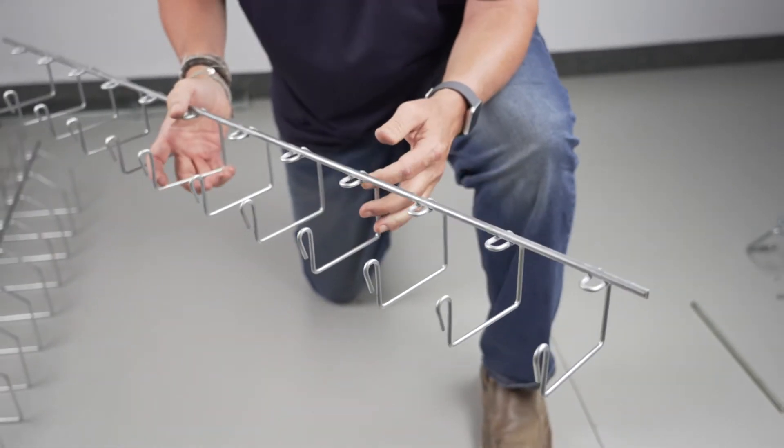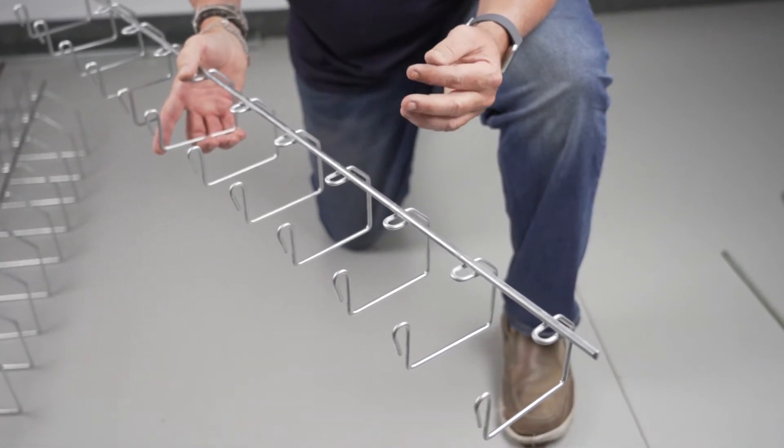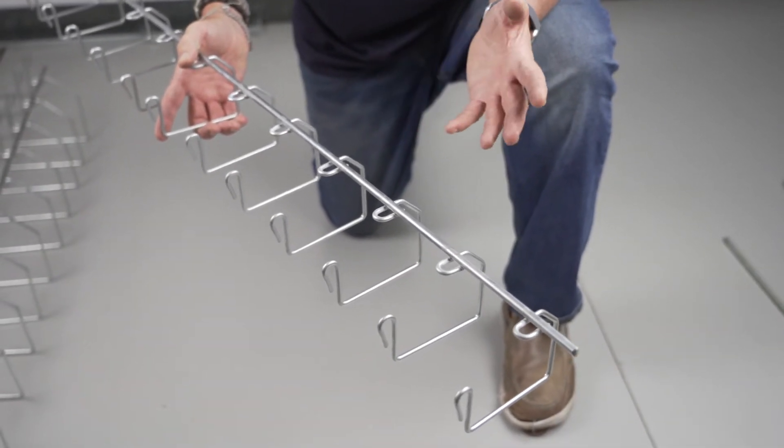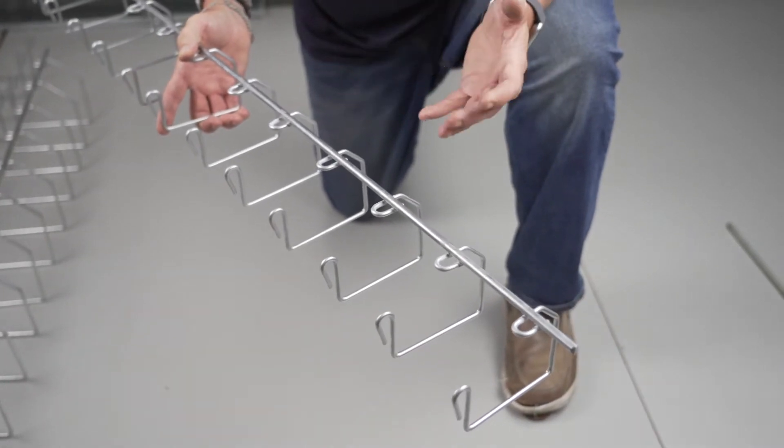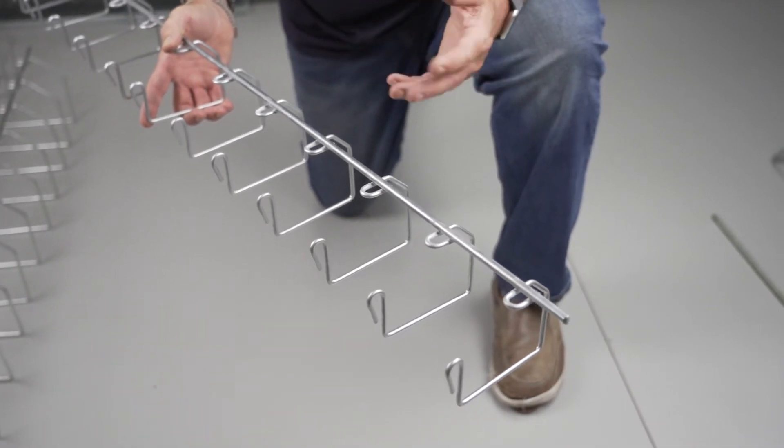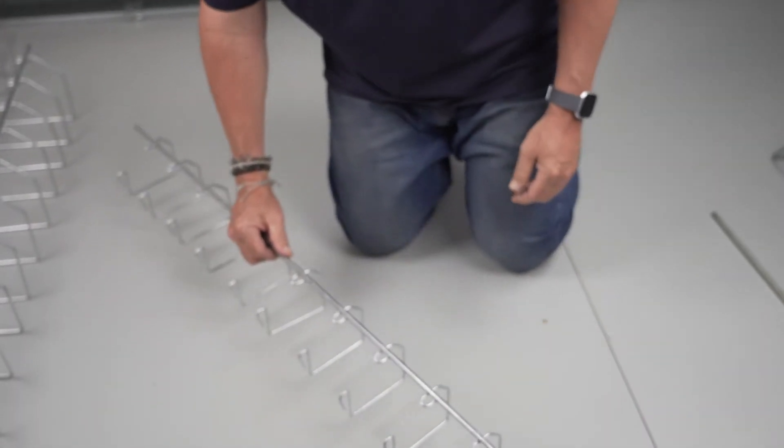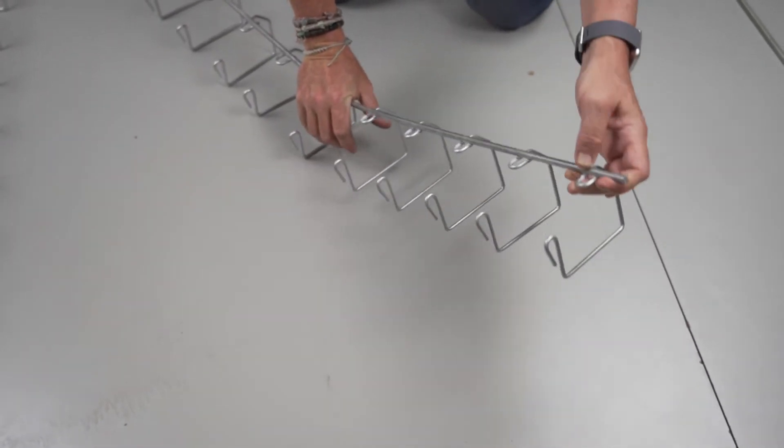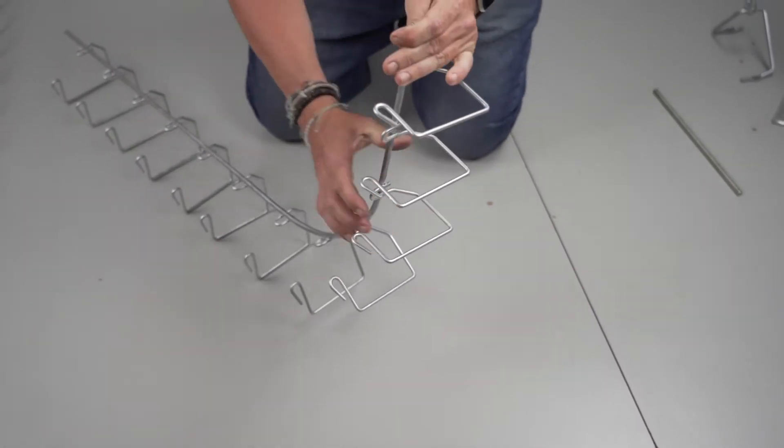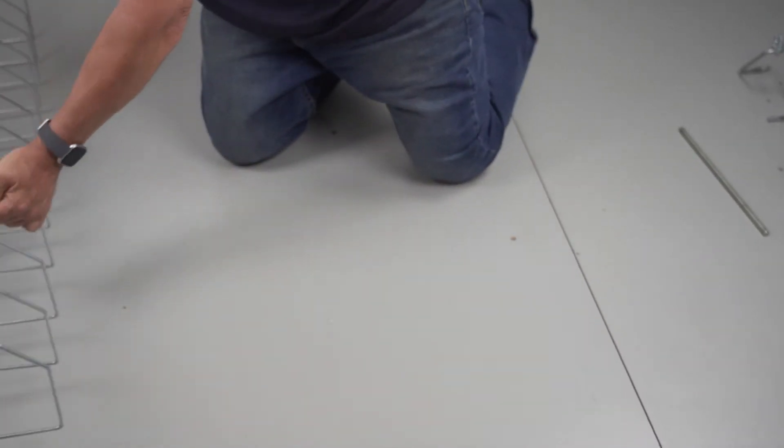The best part about the Snake Tray products when we look at the linear side is the ease of installation. Now with any cable tray system that's available in today's market there's a lot of field fabrication that has to go into it. And what I mean by that is anytime we need to make a 90 degree turn or a T or four-way intersection we'd be cutting the tray apart, putting it back together again, and to maintain the NEC code we have to bond everything. With this particular product it's very simple. What we do is we're going to take the tray and just simply bend that center spine into the shape that is required. Five seconds to make a vertical change. We can also do that on a horizontal bend.